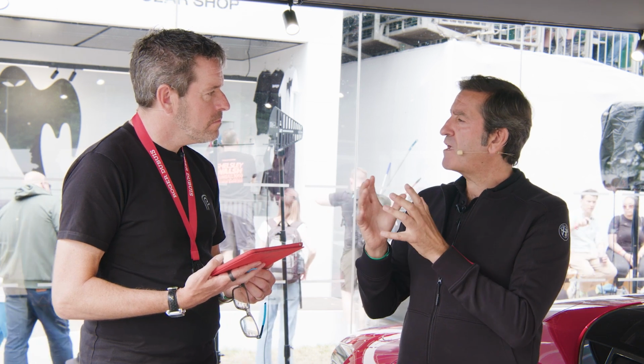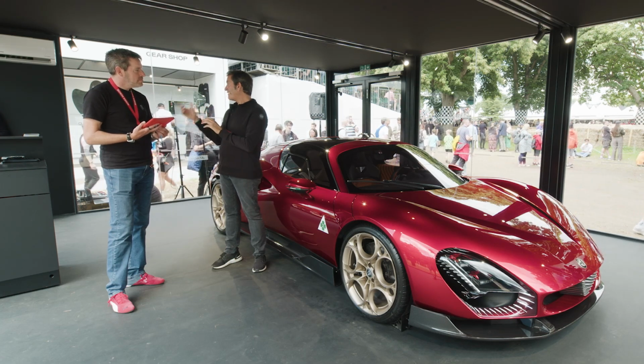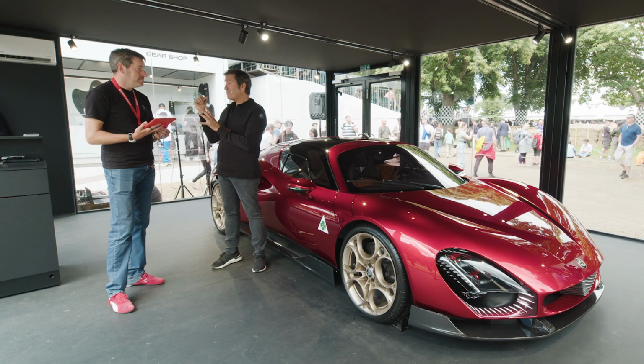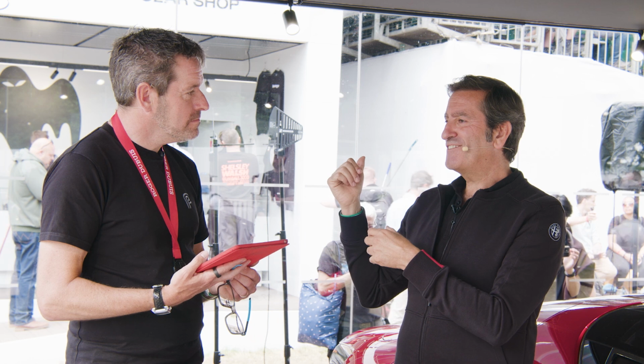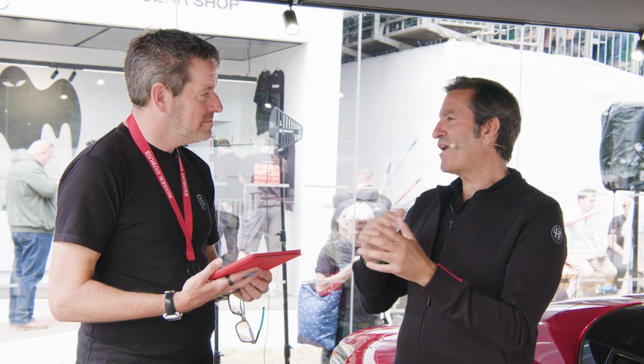Regulations also make the cars look more alike, maybe. So it's not just the electric transformation, I would say, but the regulations and the finance constraints are also the same for all of us in the same segment. So all that makes some people might have the impression that the cars look similar, but here in Goodwood, if you see cars of the 30s, they were pretty similar also, because the technology available was the same. In the 30s, it was sometimes difficult to find the difference between a Talbot Lago and a Bugatti. You know what I mean?